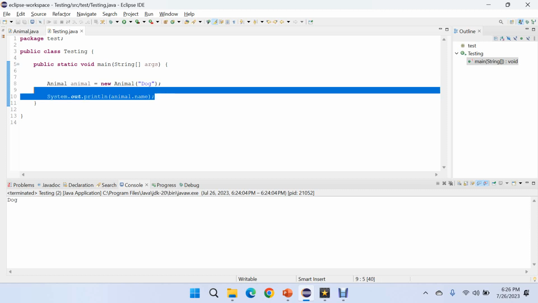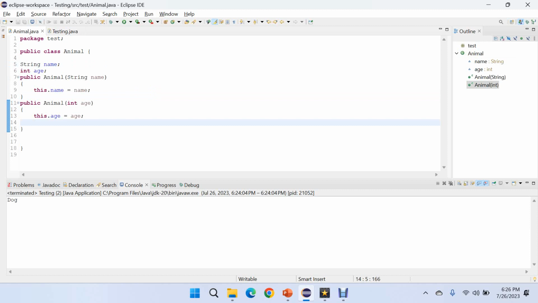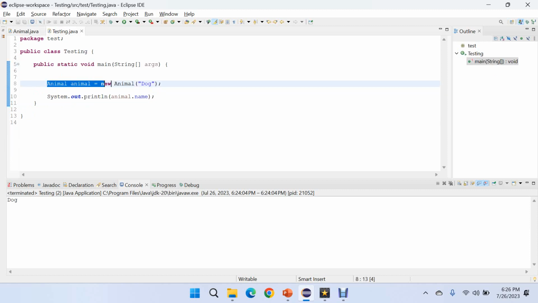So we can print only this name, but let me pass even some integer value, some 5, with another object.